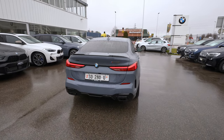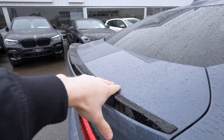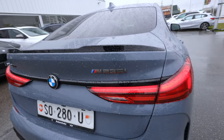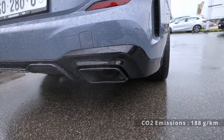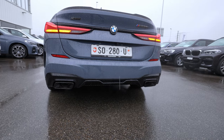Also, this is with the M package on, so you can see here the spoiler right here in the back. Looks really beautiful in the glossy plastic. Also, a lot of glossy plastic elements, even down here on the bumper, on the down part, real exhaust pipes. They look really, really good, to be honest.